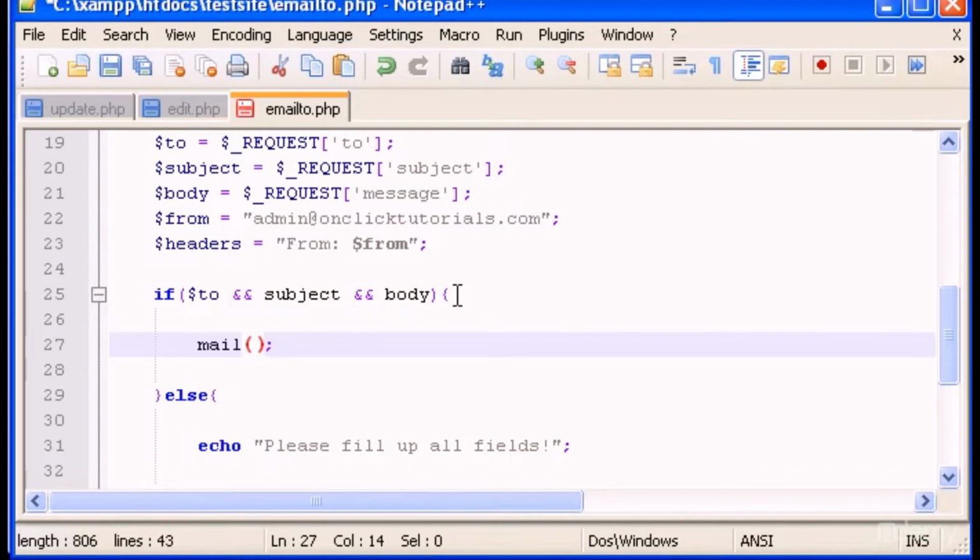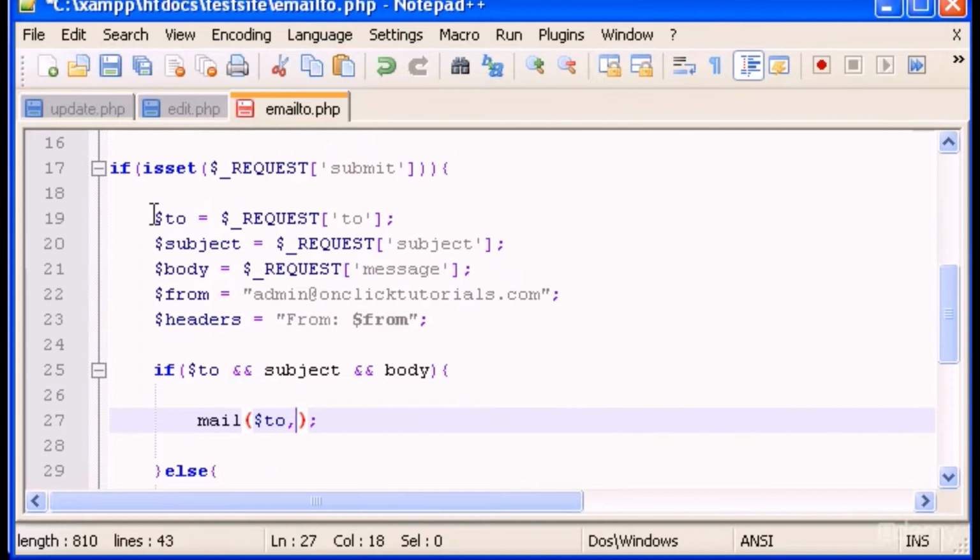Inside the parentheses we have to type, always in this order, the value which is going to be sent to the email, which is variable $to, comma, now variable $subject, comma, variable $body, and for last, variable $headers.